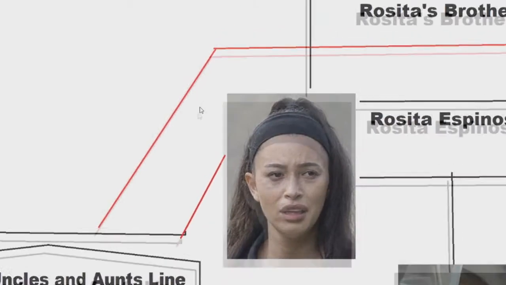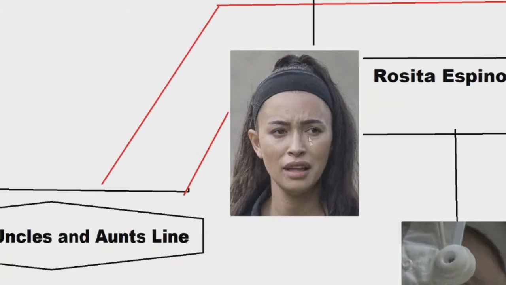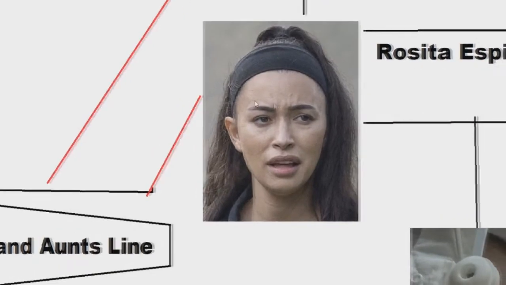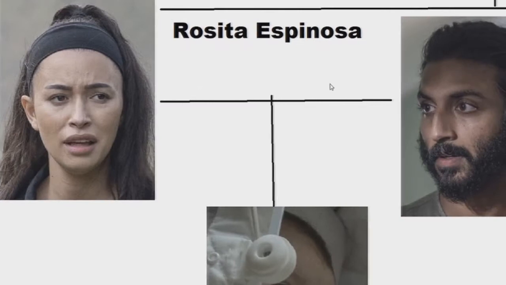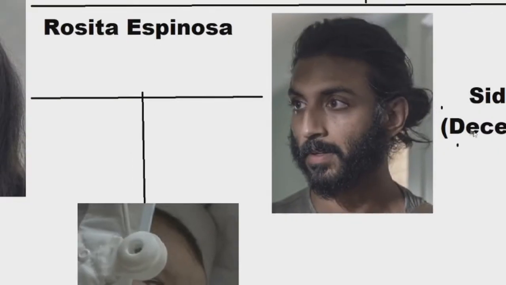So starting off, she lists Rosita as an aunt. So of course, Rosita has had many lovers mentioned and seen in the shows. I didn't want to look at girlfriends and boyfriends, or lovers for that matter, unless they share a child together, adopted or otherwise. So I haven't included Abraham or Spencer or any of the others, but I have included Sadiq because, of course, they share a child together.